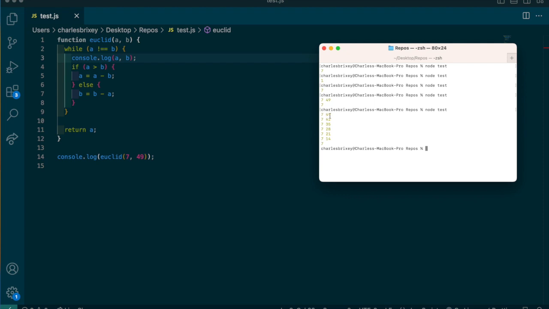You can see b is greater than 7, so we subtract 7. 42 is greater than 7, and so on. Eventually you're going to land here, and then you subtract another 7, and that kicks you out of the while loop because now a is equal to b. Therefore, the while loop is no longer going to run, and it's going to return whatever a is.